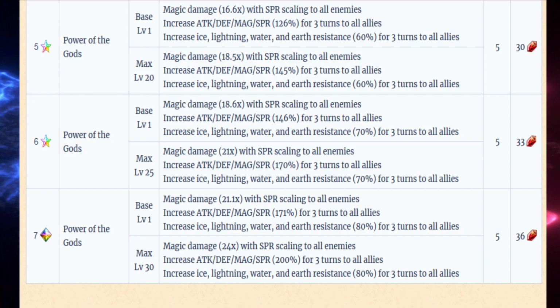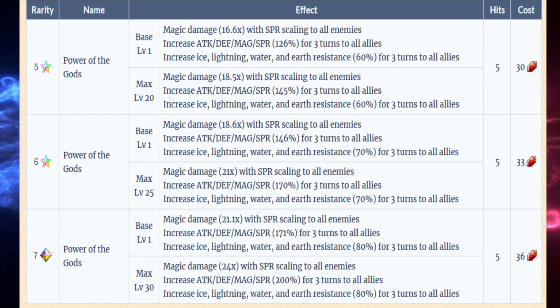It's kind of like a nice compromise to her singular elemental resistances, where those were 100%, but it's only singular, whereas these are multiple, but there's only 80. So you see what I mean? Like it's a compromise. So I think that's about wrapping it up.